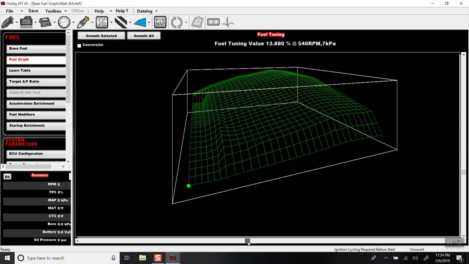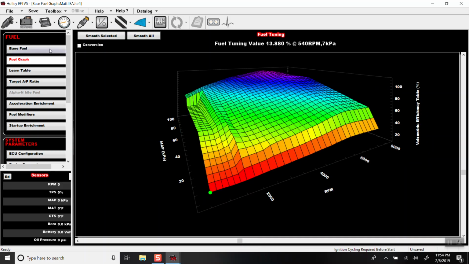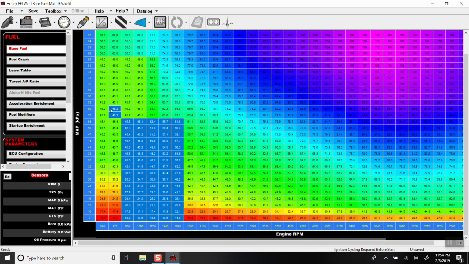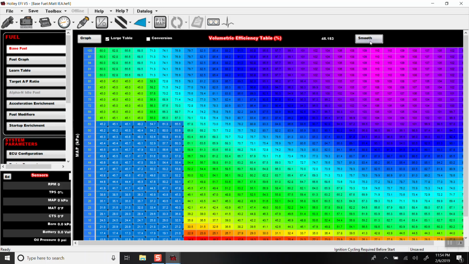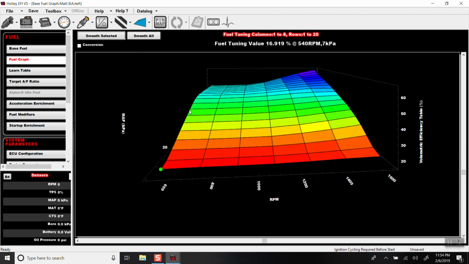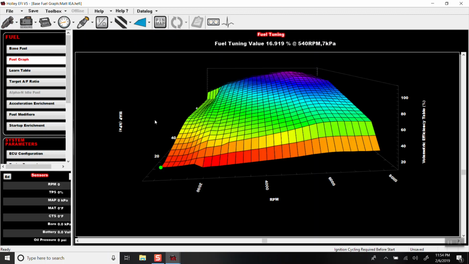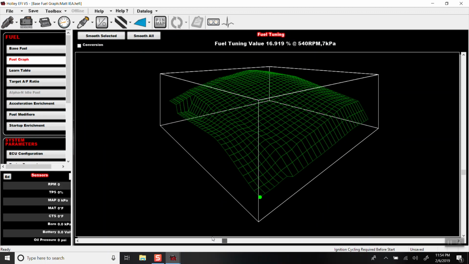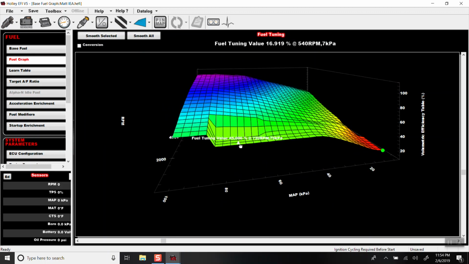And then what we can do is just grab all this and just smooth it out. Yeah, it should be fine for that. So we have the idle area. He told me where it idles before.